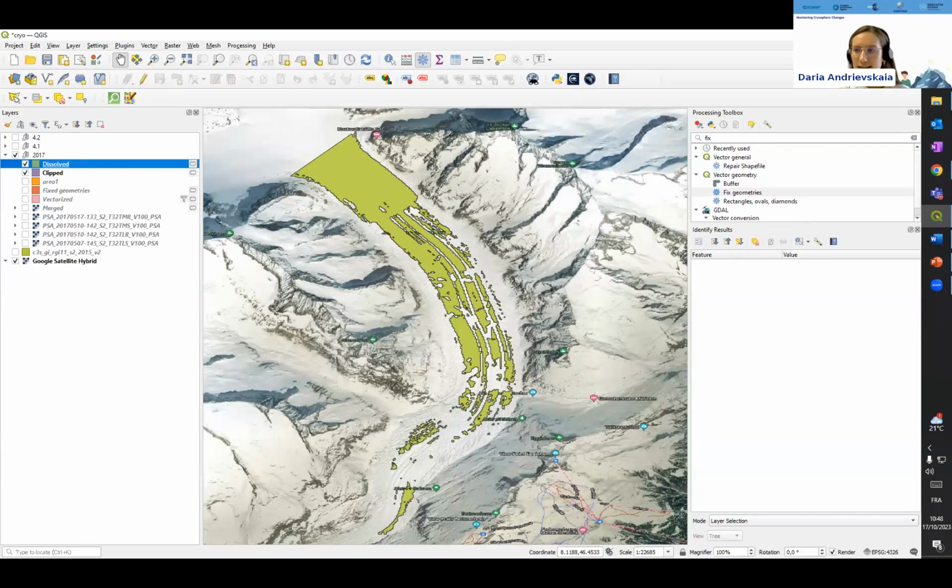And now we're going to move to the second sub-exercise of this big exercise, which is to look at meteorological conditions. So basically what we're going to see is, to draw some conclusions, to compare what the weather was, what the meteo conditions were, and how they influenced the glacier itself.